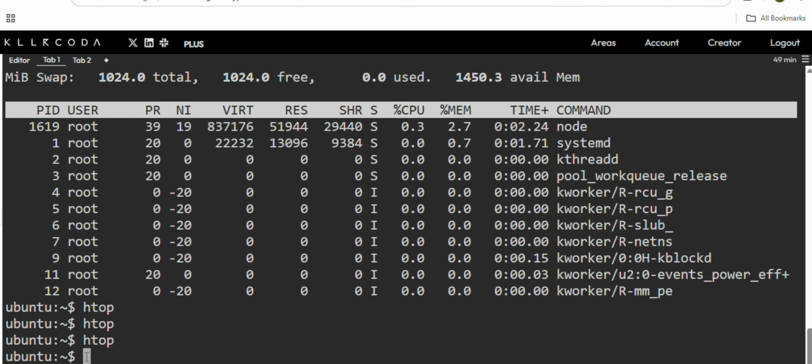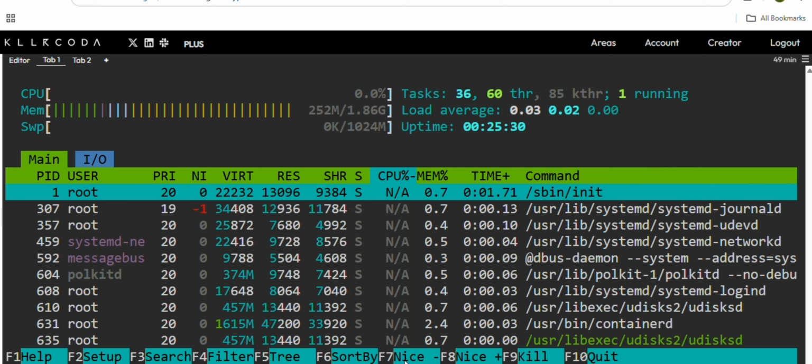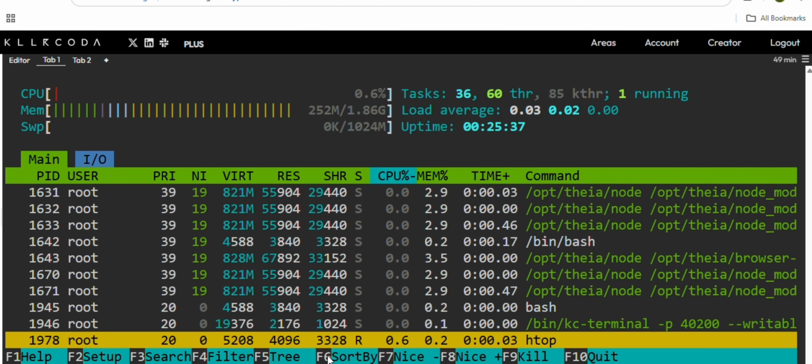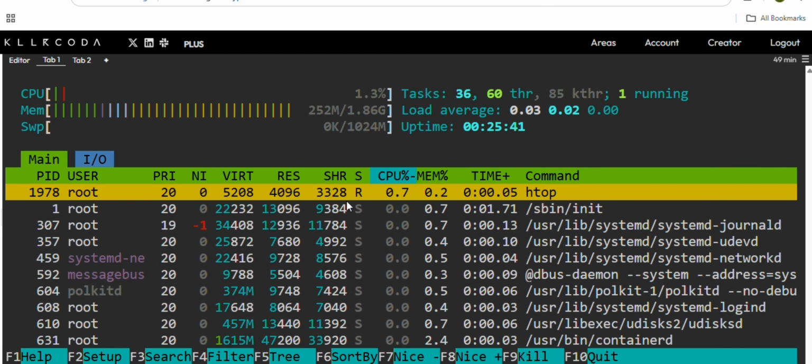Suppose you want to see the system calls. If you want to see all the system calls for a process, then you can use the strace command. The strace command will provide the information about all the system calls. For example, if I search for htop, it is here.